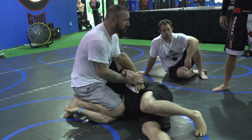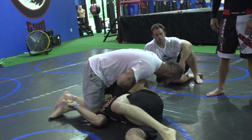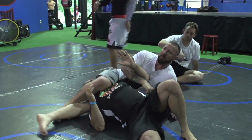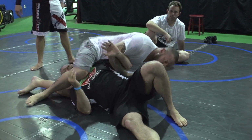Wrist lock. He's so strong, he's holding on tight. Change of position, cross the legs, clock head scissors. Or if you want to lie down, get it on the neck. I've been having a lot of success with that lately. It's a good technique.